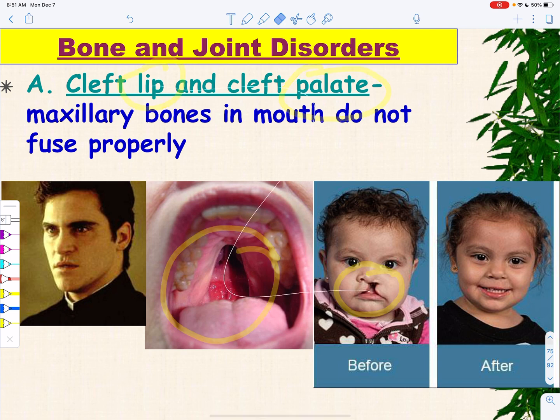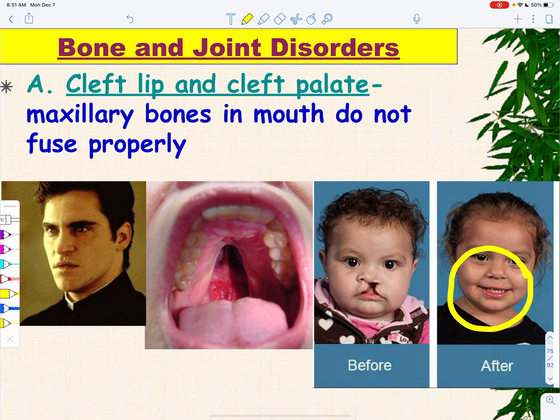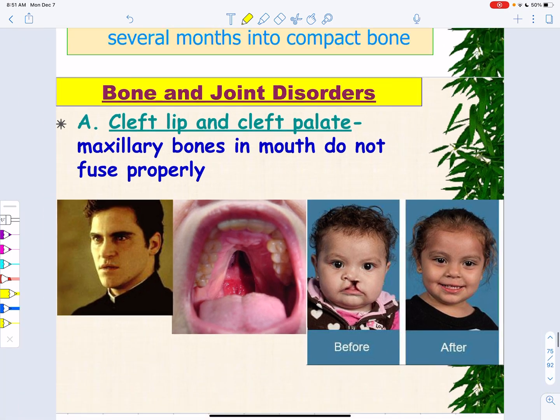Either way, they still are going to do surgery to close it up. A lot of people don't recognize what that scar on somebody's face might mean, and sometimes the scar is so slight, you don't even notice it. There are doctors around the world that will perform this surgery. I don't want to say it's a simple surgery because it has to do with your face. It's very complicated and complex, but doctors are very good at doing it.